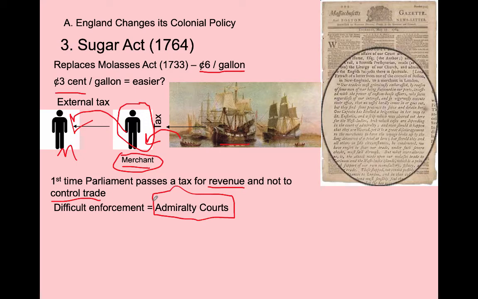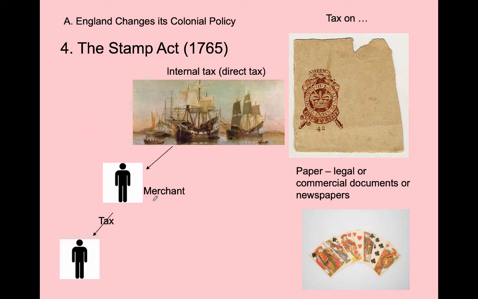More about that in a minute. The other right Englishmen have is a right to a trial by a jury of their peers. It makes for a fair legal system, so that there's not some dictator, some evil person, that's going to just arrest people and automatically send them to jail. No, your fellow citizens will determine your guilt or innocence. And the English have just done away with that, with these admiralty courts. And so this is going to get the colonists mad, because it looks like they're losing control of their judicial branch of government. So let's now go to the next year, and we're going to see the Stamp Act.